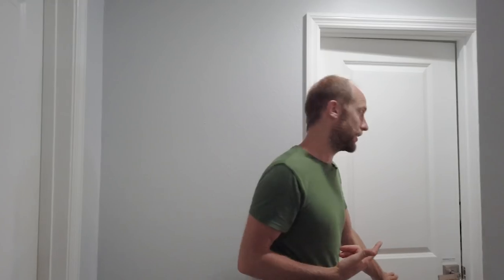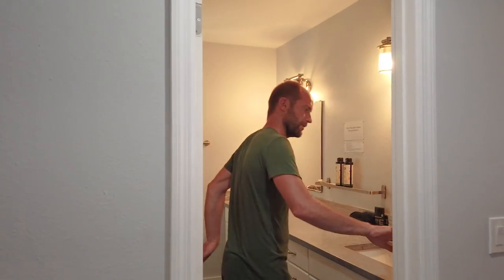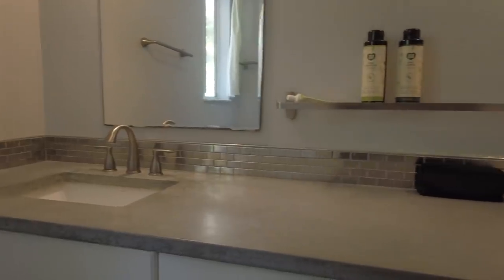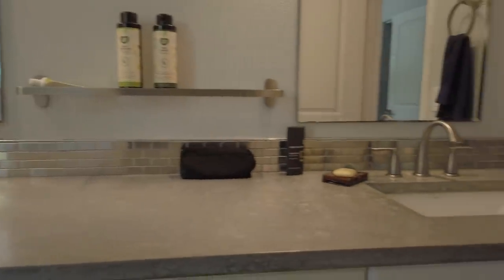Let me show you one of the bathrooms — pretty simple, pretty basic. For me this place is sort of a fancy place, not my ideal living scenario, not too much different from your typical house. This bathroom obviously has a flush toilet in it, but outside we built a compost toilet — that's where I've been going — and numerous people in the house have been using it. I'm really excited to get outside to show you the things I'm a little bit more passionate about with sustainable living.